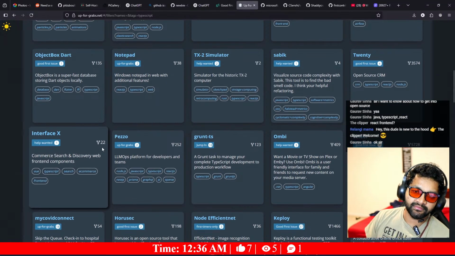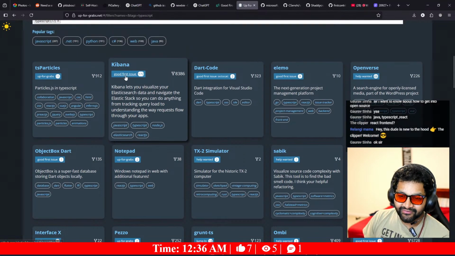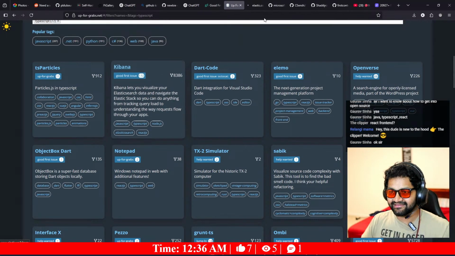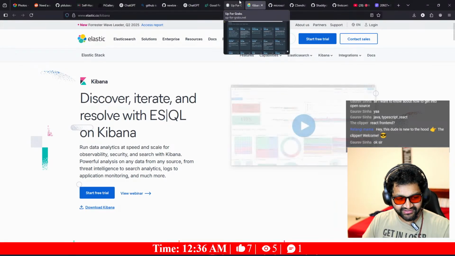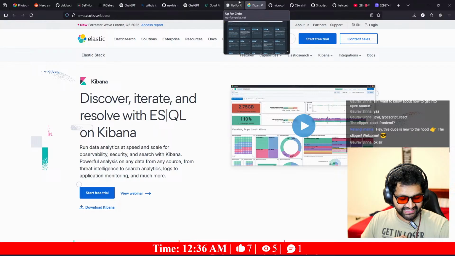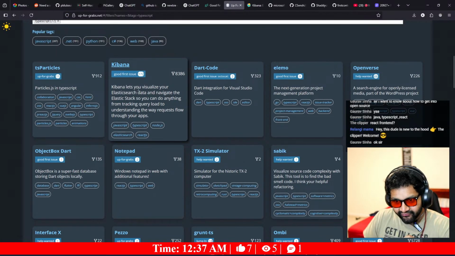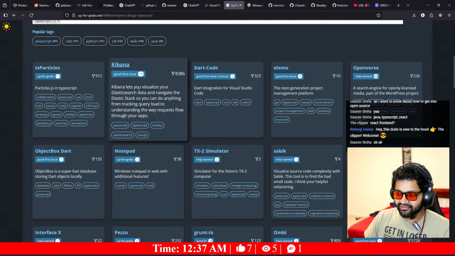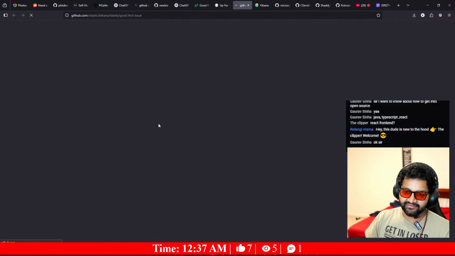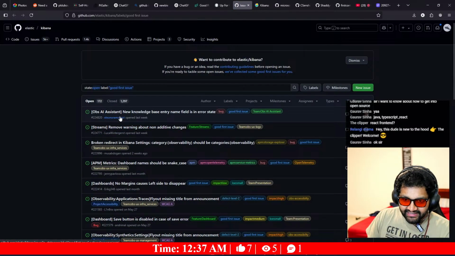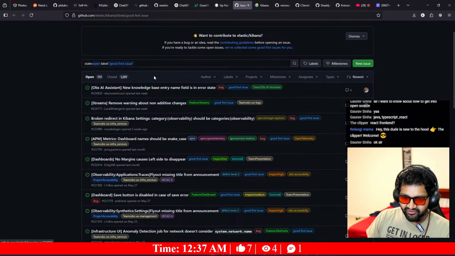These are all popular repositories. I'm not saying like Kibana, this is a very popular repository. Many would use it. So if you work in such repositories, then you would be a king in open source. But again, these repositories have very mature code. If you are new to programming, I don't think you can work on these. But if you can, then absolutely it's fine. So you can just click that, and these are all new. So you can just pick one problem and then fix it.